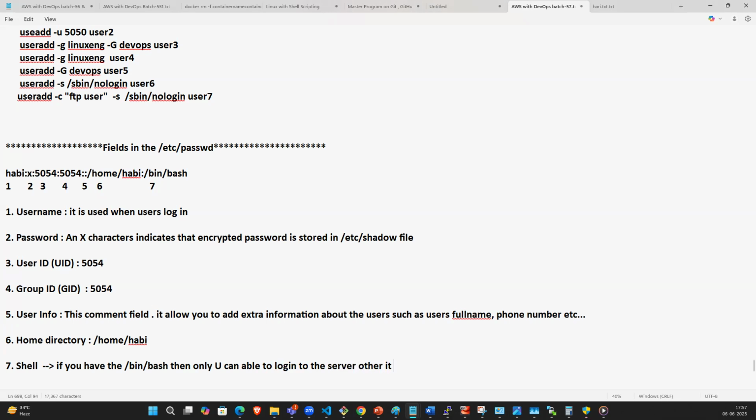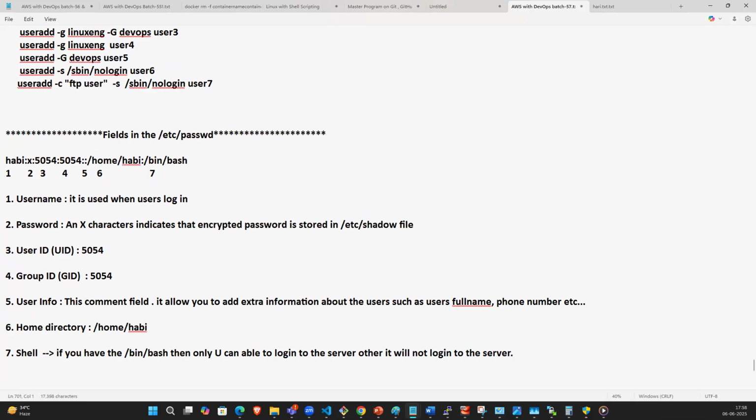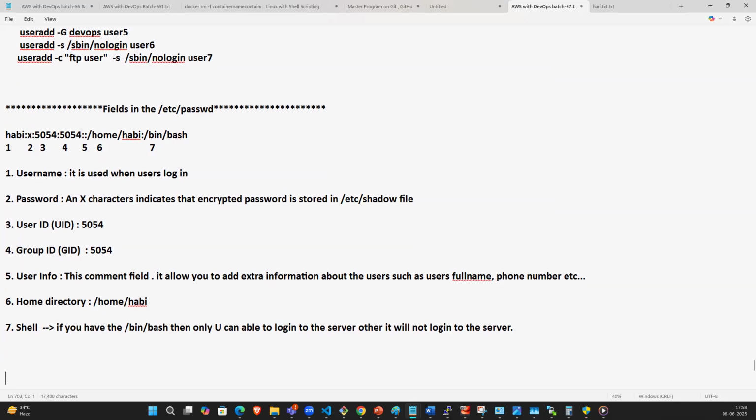Otherwise, it will not accept. It will not log into the server. Guys, understood? So what is shell?